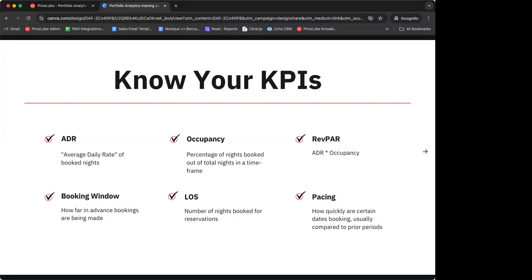So if you take that 22.5% and multiply it by that $500 ADR, that's how you get your RevPAR. RevPAR stands for revenue per available rental, or revenue per available room. It's a term that people use to refer to their rentals now. So revenue per available room or rental of about $113 a night for the month of December.